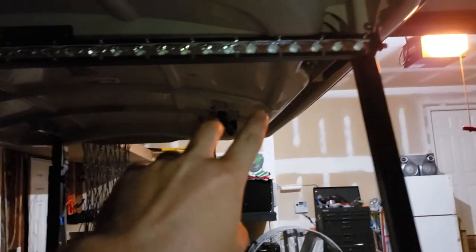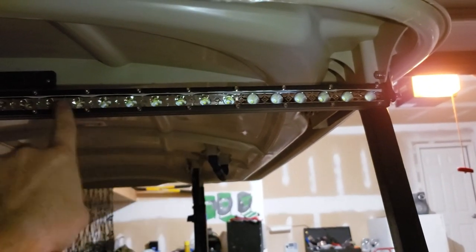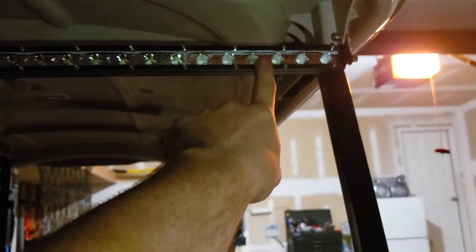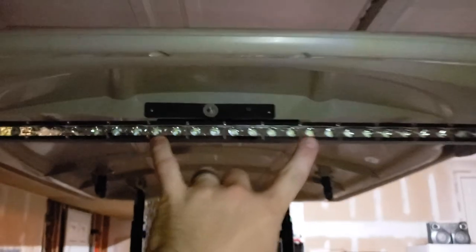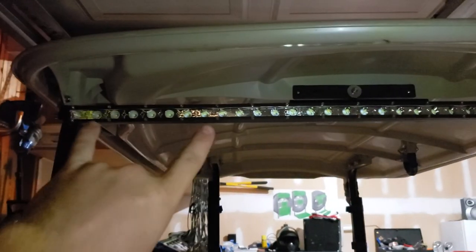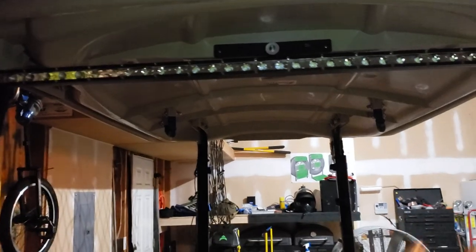You can kind of see it in this picture, starting from here going to the end, you can see how everything looks a little different once you get to this point. That is because these have flood cones on them, so they refract the light a lot more to create a flooding effect. The middle section is more for beams, so they have a nice smooth cone. And then the same thing on this side, those are more flooding LEDs. So you get a beam effect down the middle and then flood to the left and to the right.